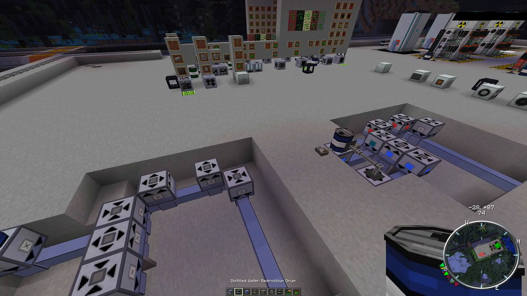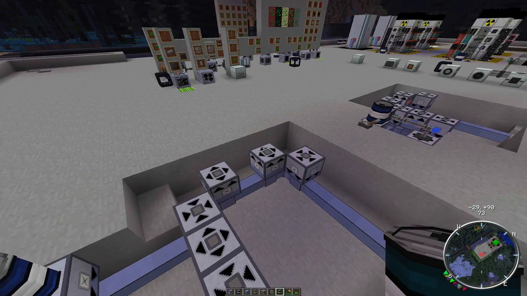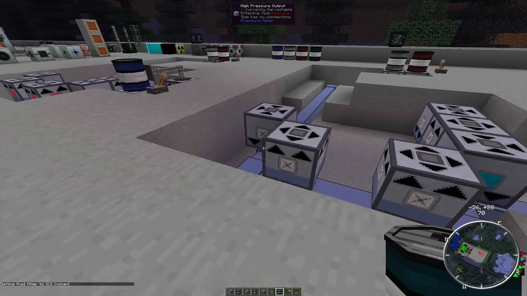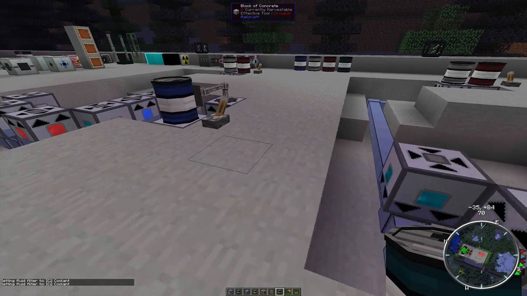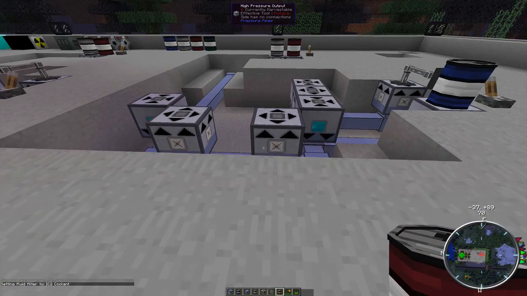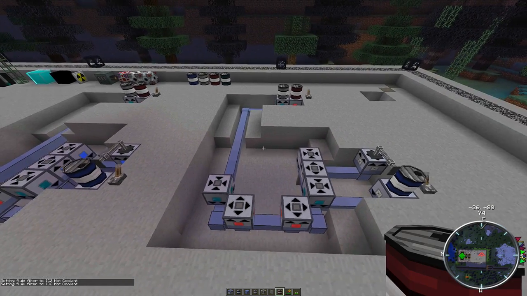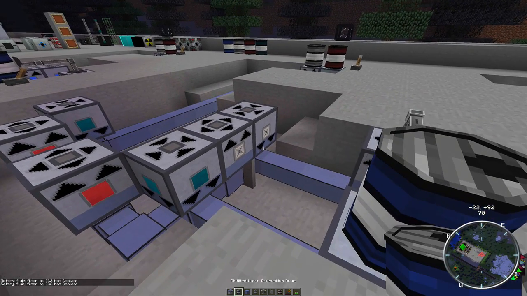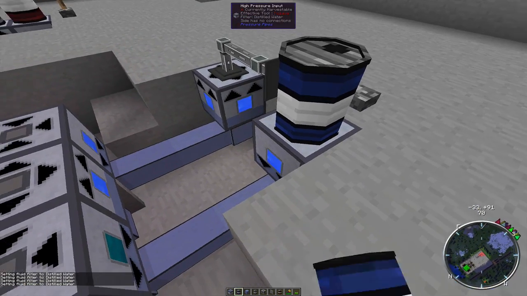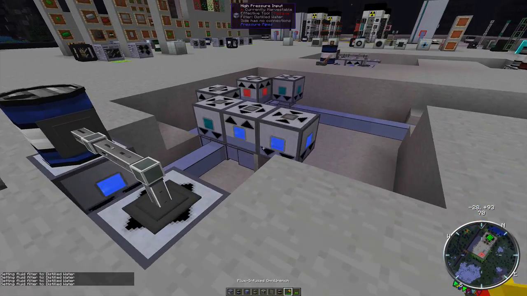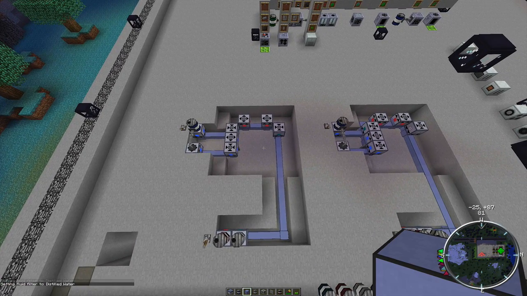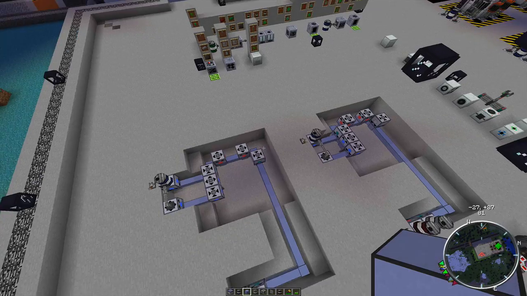All right, let's start with filtering our coolant, our cold coolant. That one and that one. And then I need to get like the hot barrel over here. Okay, and these ones here are the hot. And then I need to filter the water, the distilled water. There, there, there, and there. That's distilled water, okay, not regular water. Don't want regular water. Okay, so we now have our manifold in the ground, our pipe work all laid out.